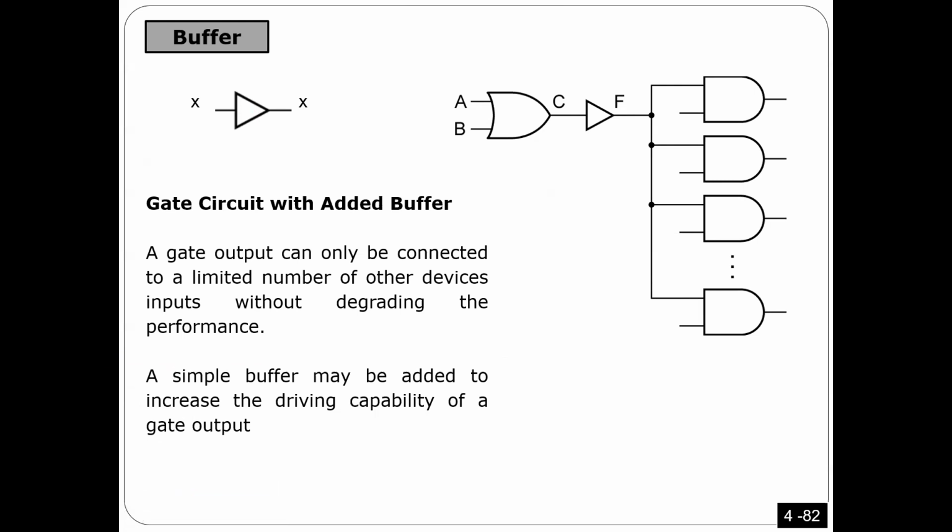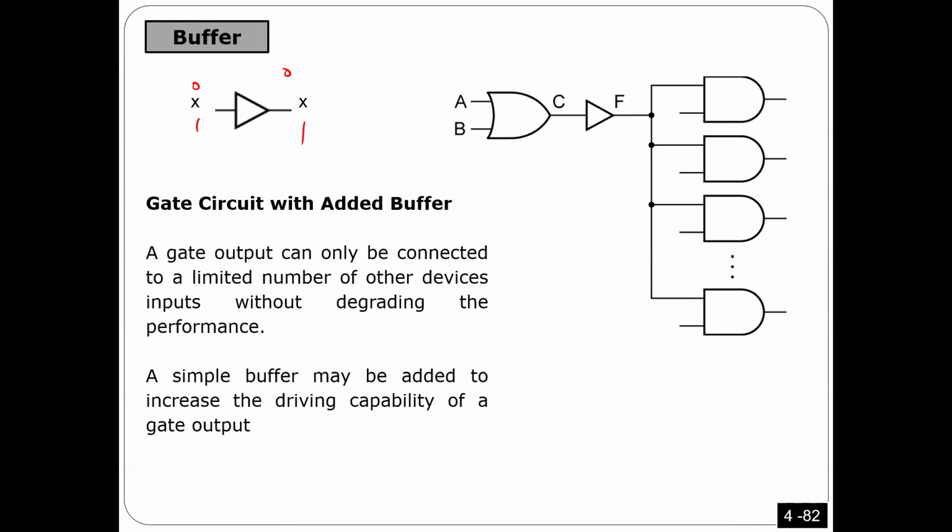So how does it work, and what is this device called? Very simple. As you see here, if the input is X, the output is X. So it's not an inverter. If the input is 0, the output is 0. If it is 1, it is 1. It is not a logic circuit, it doesn't do anything. We use it for something different. What is this? I'm going to tell you.